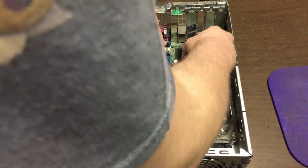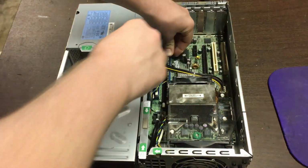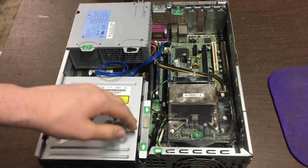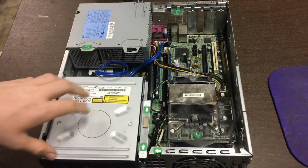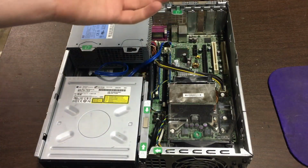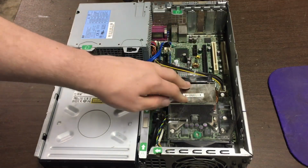That's not going in now. Do I have to flip it around again? Where's the notch? Oh. Oh, okay. Well, I wasn't lining up the notch right. It's late. This is actually filmed at night. It's like 10 o'clock. Here's our CPU cooler.